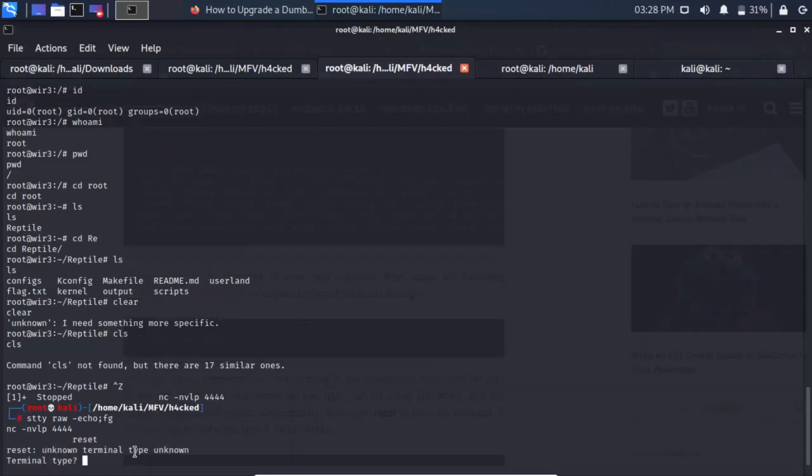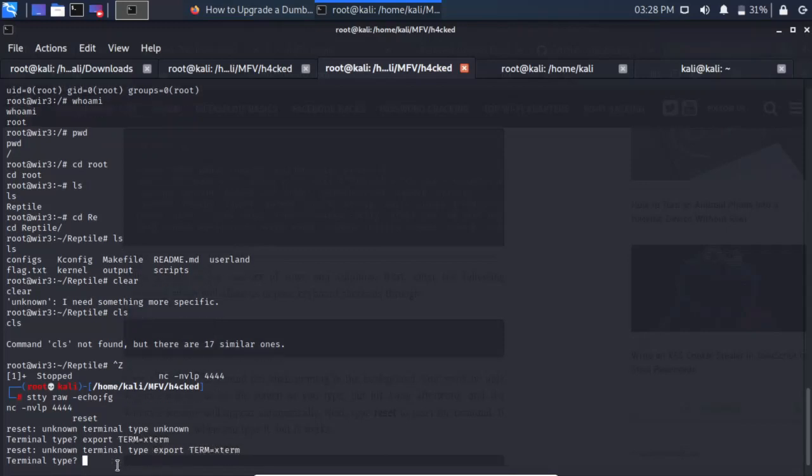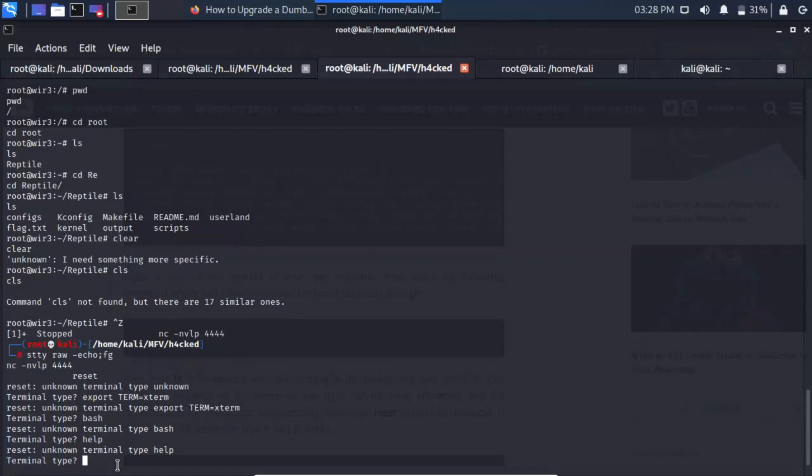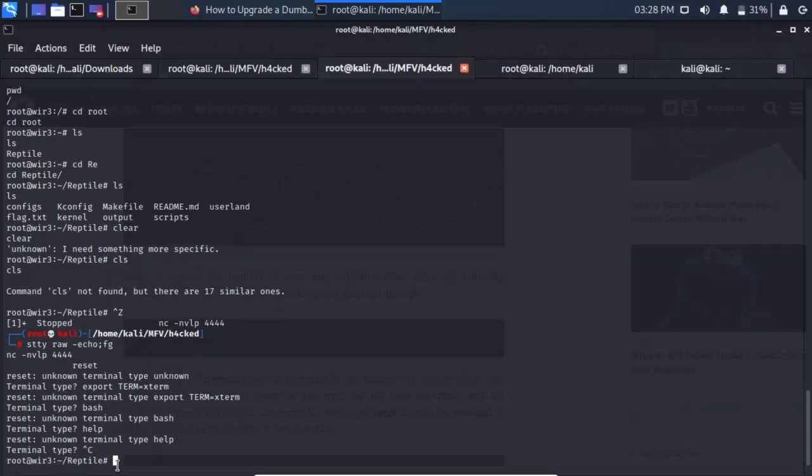It was something like that. Terminal type: export TERM=xterm. It was this, I guess. Terminal type. Does help work? Okay, it is not working.